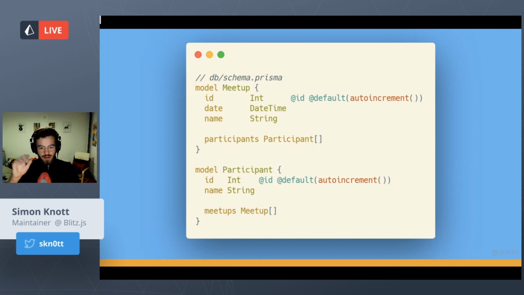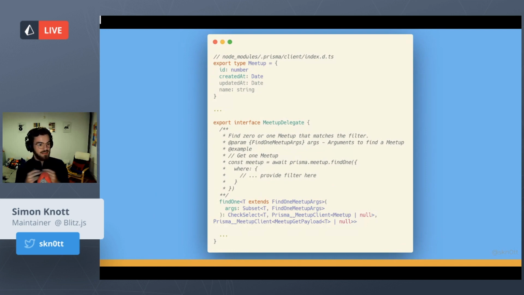And you take that model and then you run Prisma generate, or blitz db migrate for that matter. Blitz encapsulates it. When you run that, Prisma takes your artifact, which is the Prisma schema, does some transformations, and generates this code for you. So this is the generated code. Again, code generation. It takes the schema, and for example, it makes the meetup type out of it, with an ID and a name and some other properties.